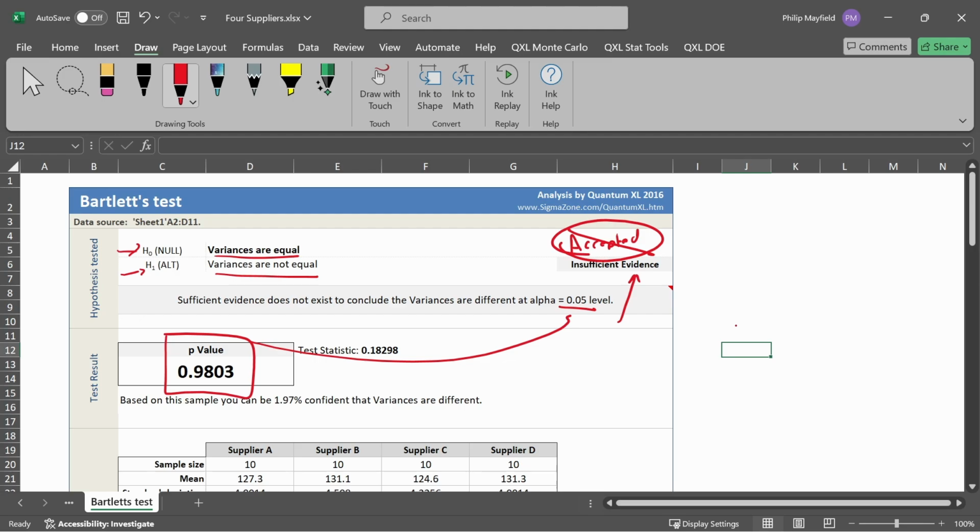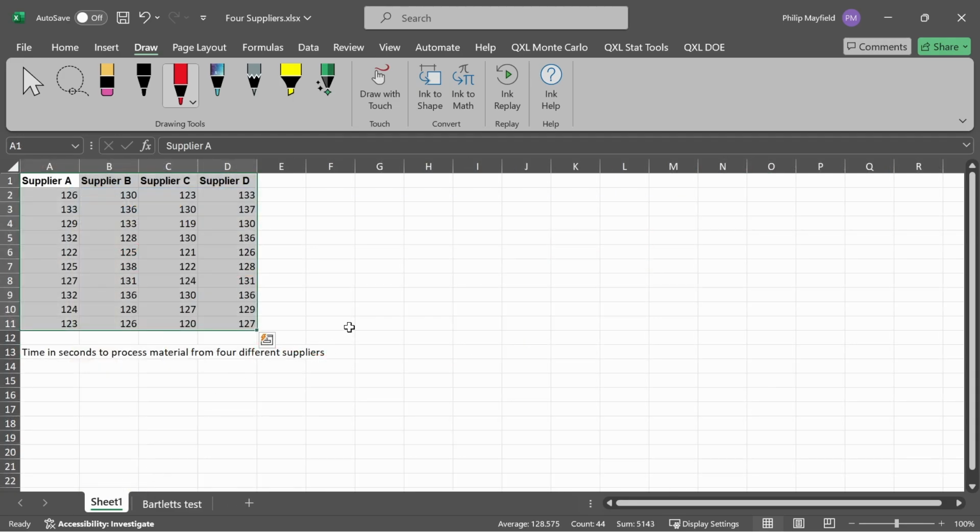With a very small sample size, it's very difficult to indicate that variances are not equal, so you have to be careful about your assumptions at this point. However, I'm going to assume that the variances are equal as I proceed through this video. Now that I know that I'm willing to assume that the variances are equal, I will go back to my data set and I will continue for the mean or median or location of the data.